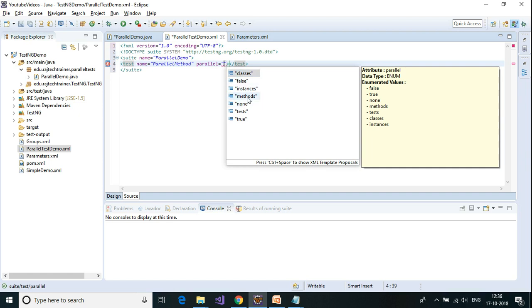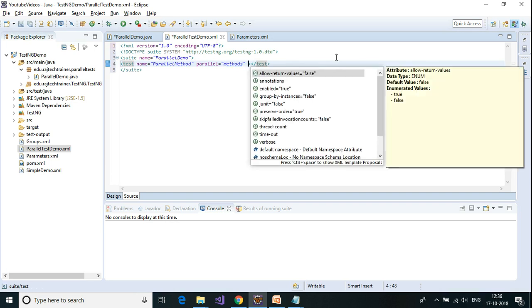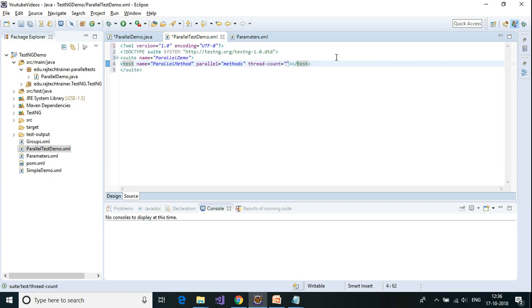I'm going to set it as methods first, and I'm going to have thread count as 5. Under this I'm going to have classes. Under classes I'm going to have class, and the name of the class is parallel demo.